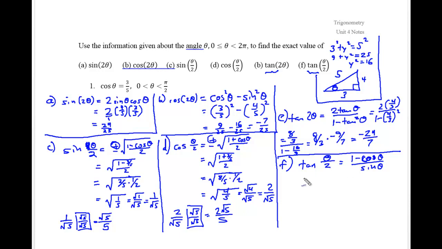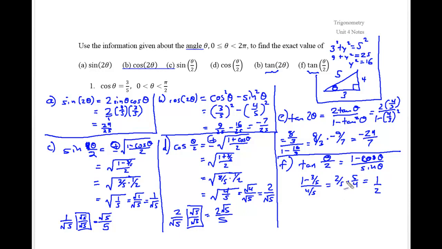1 minus cosine theta is 1 minus 3/5, divided by sine of theta, which is 4/5. Now I'm going to process that numerator. 5/5 minus 3/5 is 2/5. And instead of dividing by 4/5, I'm going to multiply by 5/4. And 2/5 times 5/4, the 5s would simplify, the 2 and the 4 would simplify. You could get 10 over 20 if you didn't, but really the answer is 1/2. 2/5 times 5/4 is 1/2 according to the properties on your calculator, or if you just do top times top, bottom times bottom. Now this problem worked out okay, didn't it?